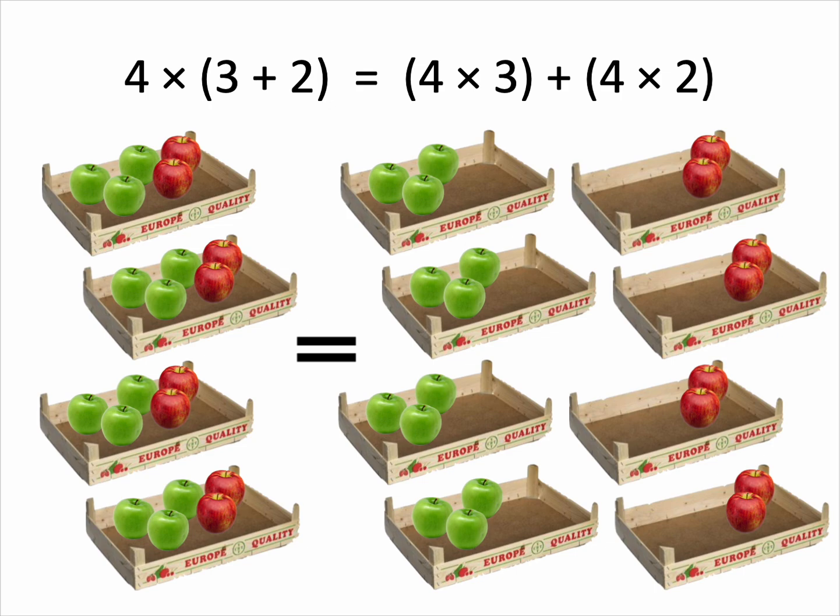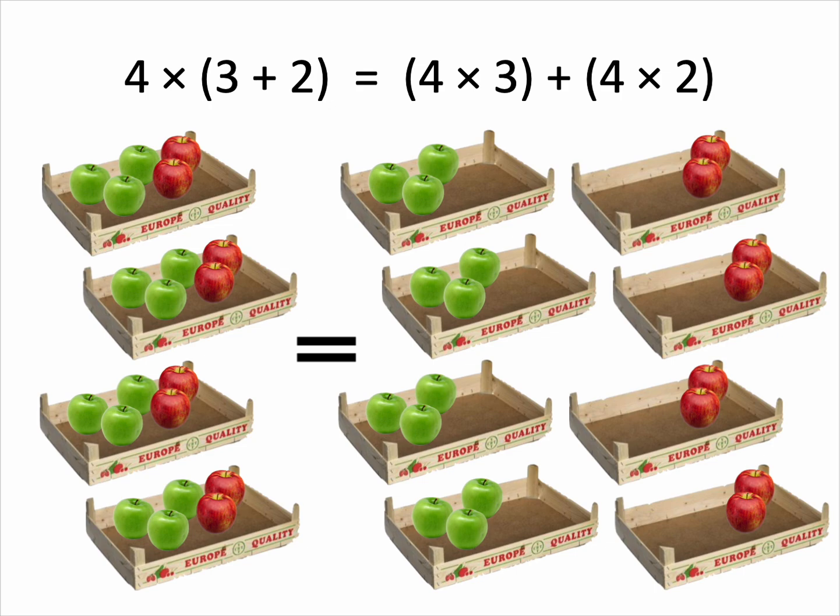Okay, so here's the picture. I can do what I did before and combine my apples and then have 4 crates of them. Or I could just have 4 crates of my 3 green apples, and I could have 4 crates of my 2 red apples, and then I could add them. In school, we sometimes learn how to go back and forth between these and call it simplification or factorization. So the important thing is if we multiply 2 numbers added together, we can actually do the multiplication first, as long as we multiply both numbers. Okay, so yeah, there's the picture. And this is my 4th and final rule.